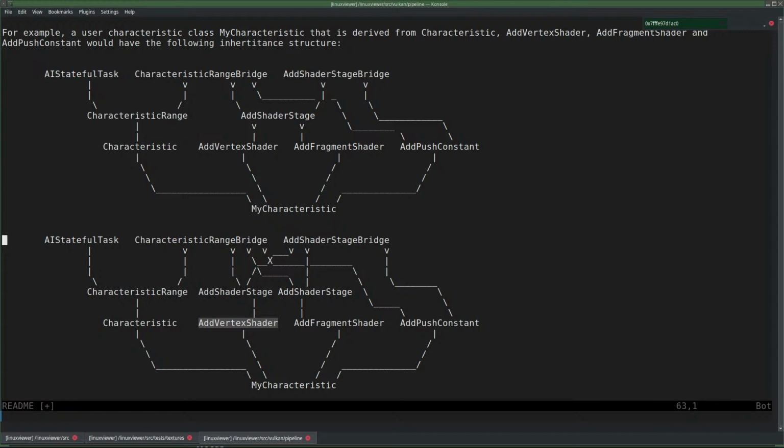I did implement my own virtual function stuff. I'm wondering if I could use that.